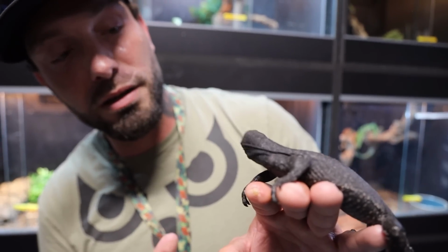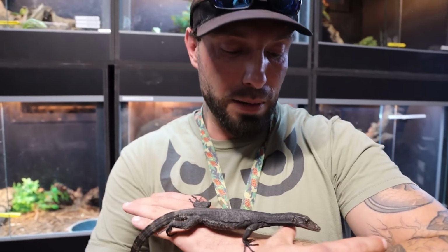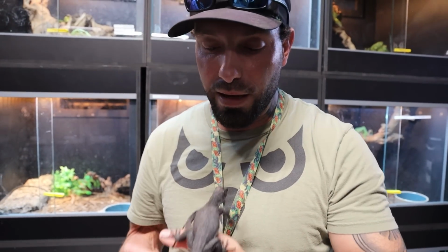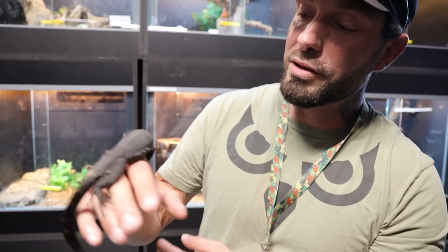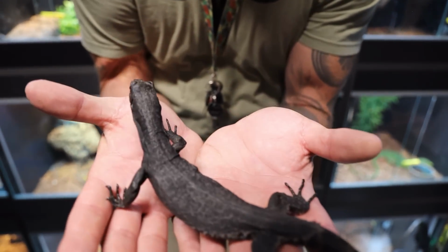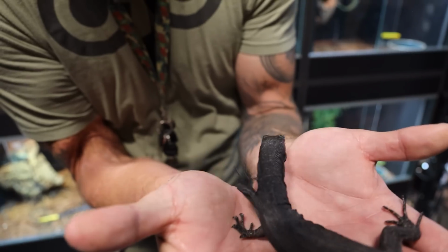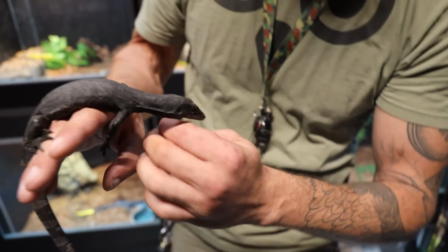So the disposition, usually when you get these Asian water monitors, especially the ones that come in imported, they are flighty as hell. They'll turn around and try and bite. They run like hell. You can't really hold them like this. But these guys are extremely calm, extremely gentle. Obviously you can see they have great weight. This guy's going through a little bit of a shed right here. Gorgeous little head on him, super alert. But this is what you get when you get to Cold Blooded Kingdom. All quality animals, and then you get some of the rarest of the rare.